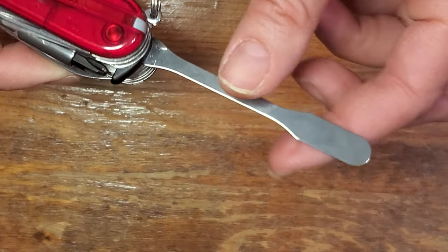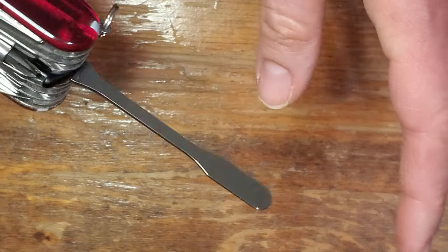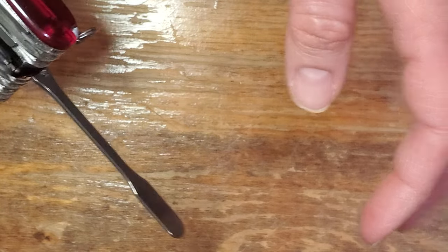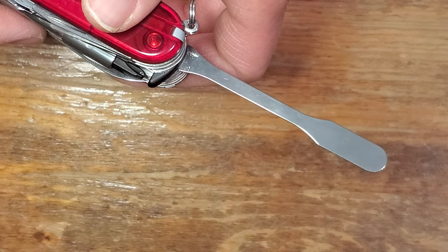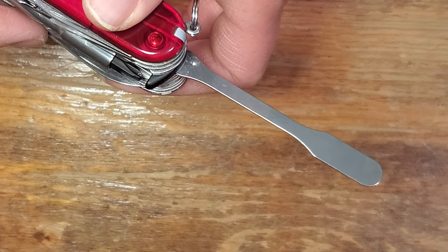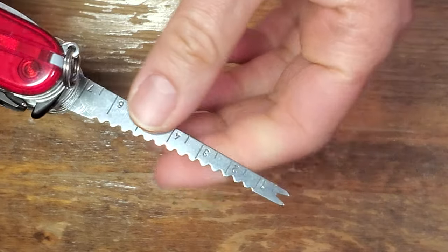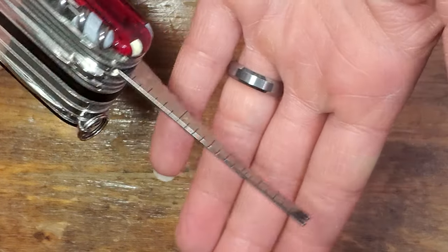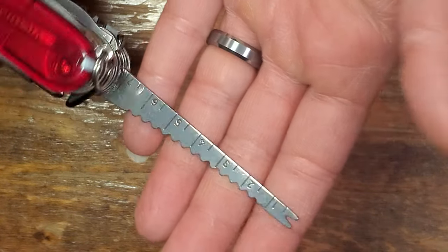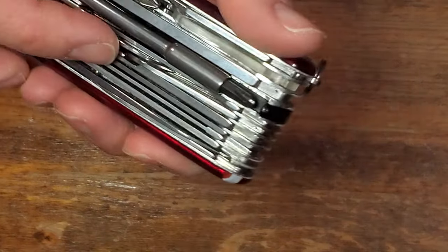What could you use it for? I saw a video of someone who uses it for honey, where the honey sticks to the shoulder area and you spread it. But I apparently have a Swiss Army knife limit — I'm not going to stick my Swiss Army knife in honey. Someone said peanut butter, but honestly I would much rather use this other part of my Swiss Army knife for peanut butter: it feels more robust and thicker. In fact, you could get some nice lines in that peanut butter with your fish scaler. Not finding any use for the spatula.